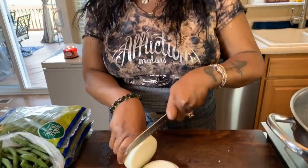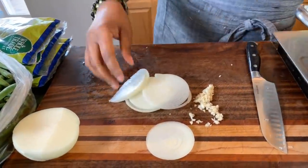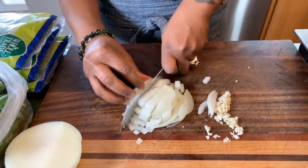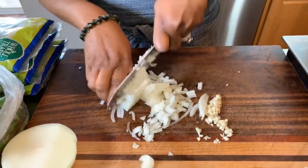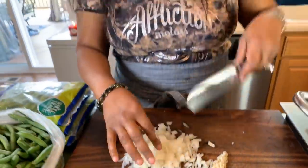Now what I want to do is chop some onion. It's up to your discretion how much onion you'd like to use. I want to chop it down nice and fine — not too big and not too small. We're going to take our onions and our garlic and get them down into this broth with the smoked turkey.